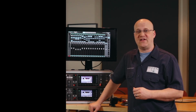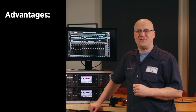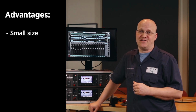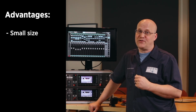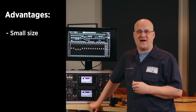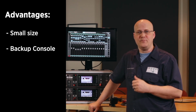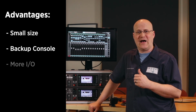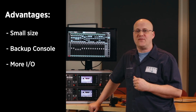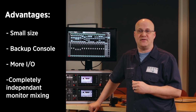Having 2 units instead of one full-size console has a number of advantages. First, the smaller form factor is easier to transport, and the size also takes up little space on the stage. The use of 2 units also provides the ability to have a backup console in the event of a failure. The total number of available inputs and outputs is increased, and the musicians can control their in-ear mix with iPad apps without any possibility of interfering with the house mix.